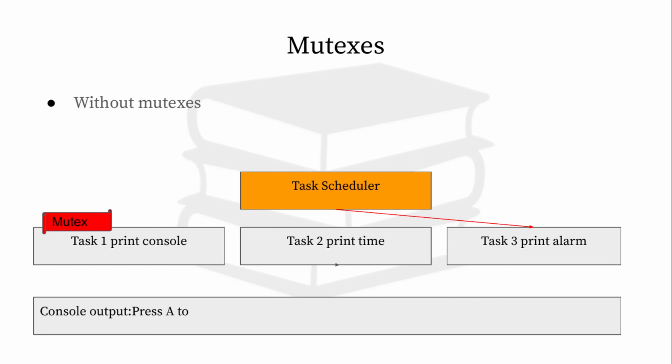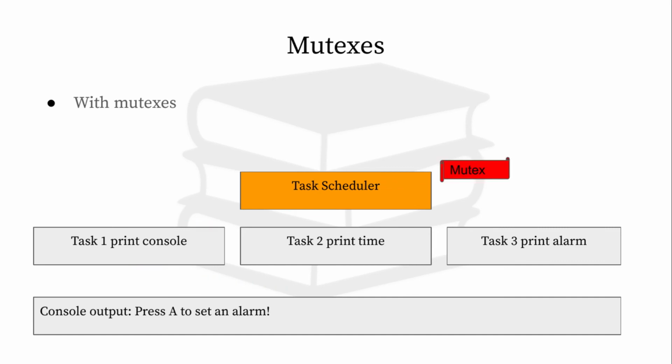The same thing happens as the task scheduler switches to task 3. Task 3, like task 2, checks for the mutex and realizes that it is not available. Thus, it also yields its computing time. Finally, when the task scheduler switches back to task 1, it will finish printing a sentence and give the mutex back. Next, when the scheduler switches to task 2, it takes the mutex and is thus able to run and print out a sentence to the serial console.